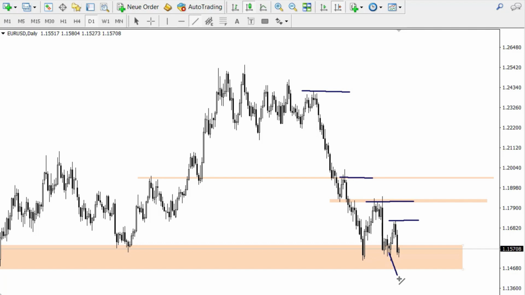If you're looking for a short, wait for a break below that and see if it holds as a retest, as resistance, and then you can look for a short. If on the other hand we break above this point here, then it might signal a turnaround, because at this point the price seems to be shifting its direction, where we are then breaking above a previous high.